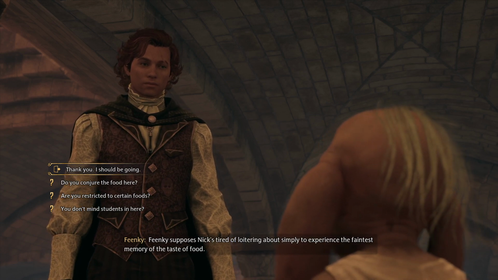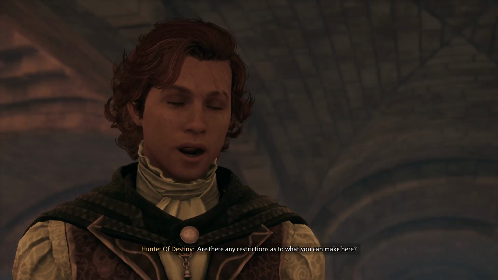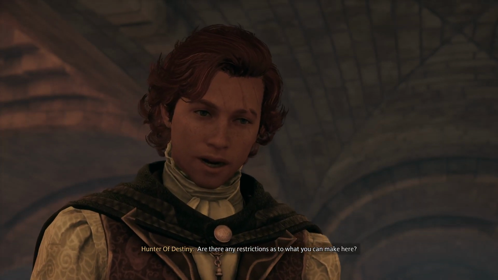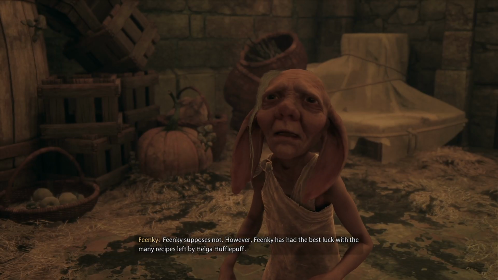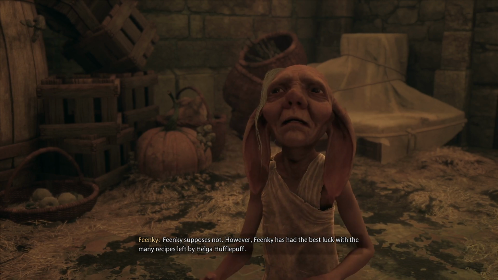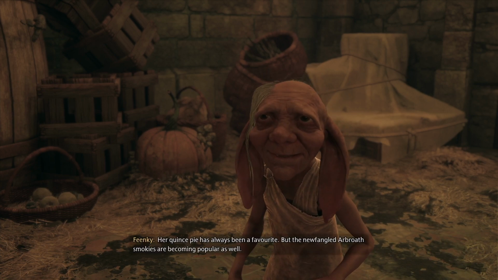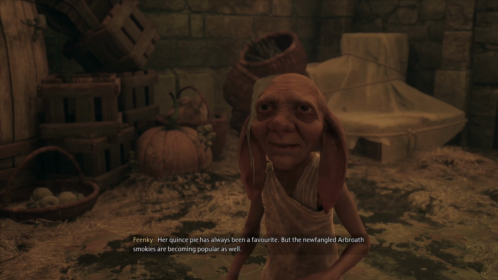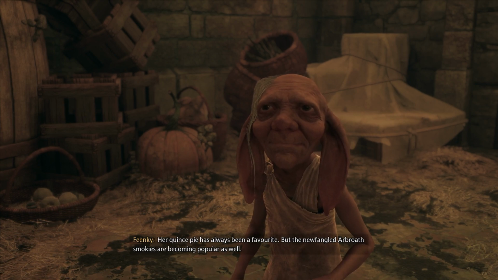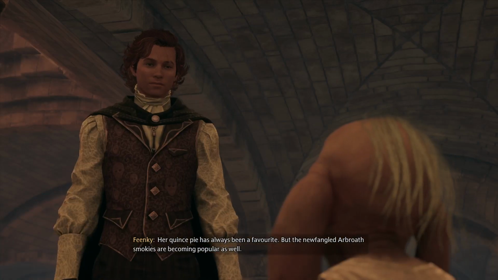Do you conjure food here? Are you restricted to certain foods? You don't mind students? Are there any restrictions as to what you can make here? Finky supposes not. However, Finky has had the best luck with the many recipes left by Helga Hufflepuff. Her quince pie has always been a favourite, but the newfangled Arbroath Smokies are becoming popular as well.